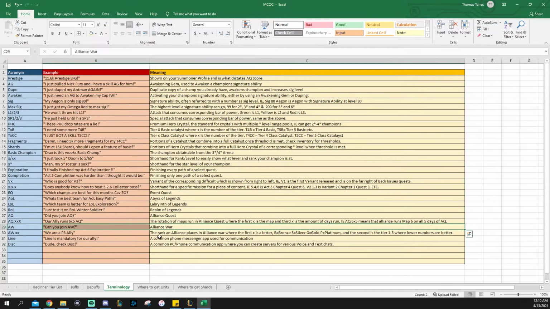AW is the Alliance War, which is, I don't know, every other day event that you do with your alliance to fight other alliances. AW XX is just the ranking that your alliance is at. So if I say I'm a P3 ally, that means I'm in Platinum 3. The different letters that you can get are over here, which are B for bronze, S for silver, G for gold, P for platinum, where left to right is worst to better. And then the number ranges from, I think, 1 to 5, and the lower the number, the better it is. So if I say I'm in P1, that's better than saying I'm in P5. If I say I'm in G5, that's better than bronze or B1, because bronze is down here and gold is all the way up here.